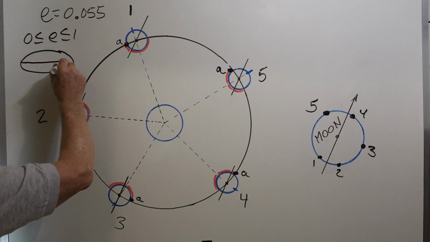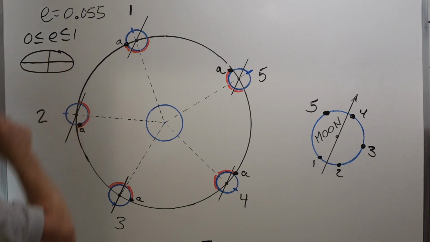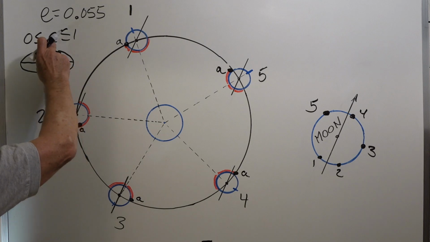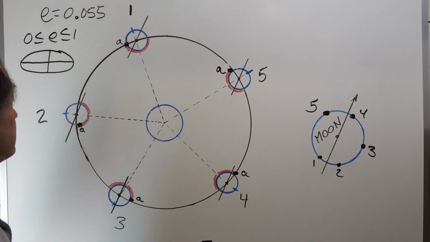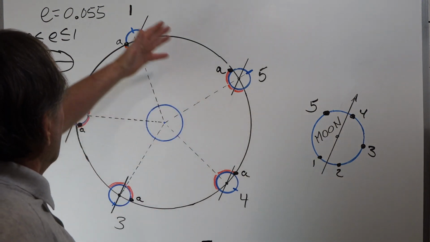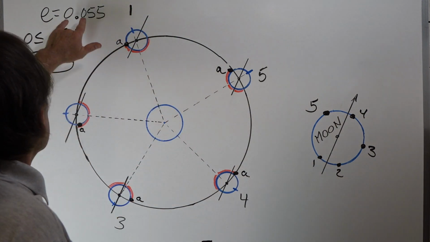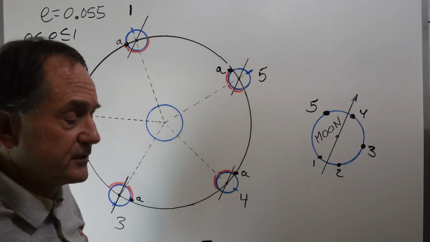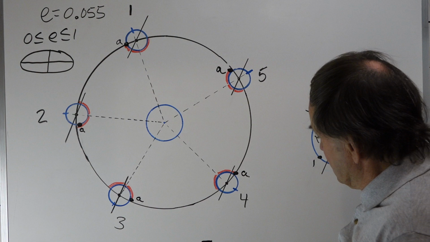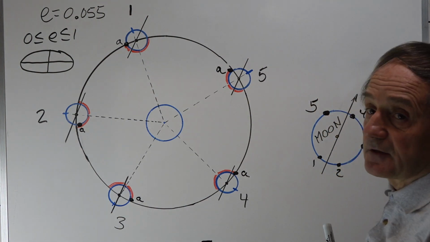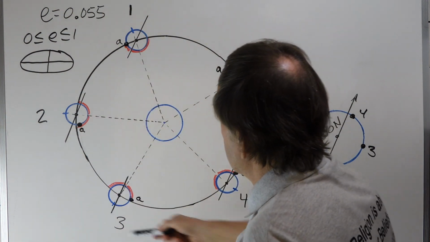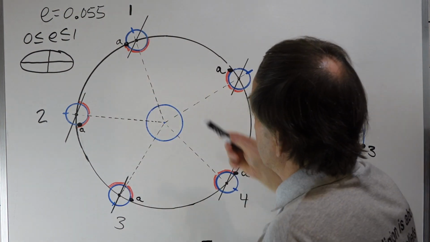We have a major axis and we have a minor axis. And the relationship between these axes is related through the eccentricity. Now, in the case of the Moon, we have a near perfect circle because the eccentricity is very close to 0. Now, let's look at what happens as the Moon orbits about the Earth in its near circular path.